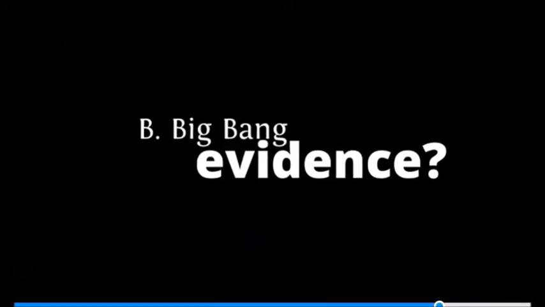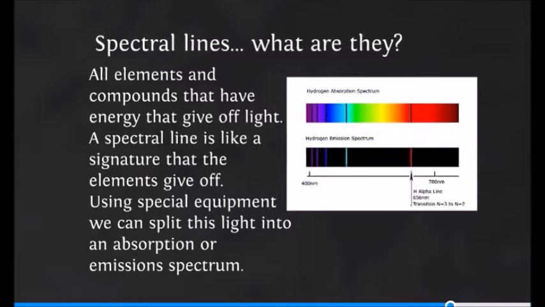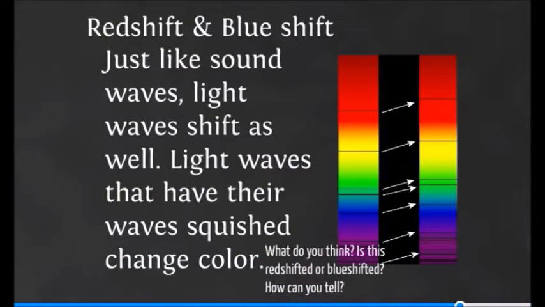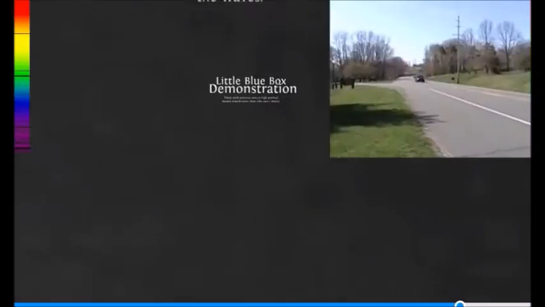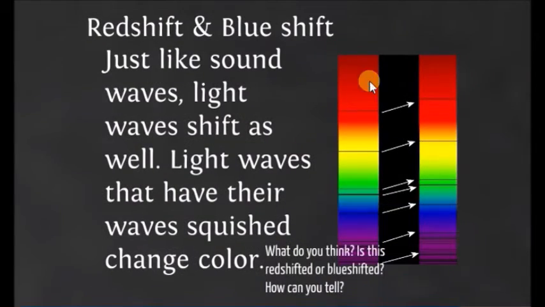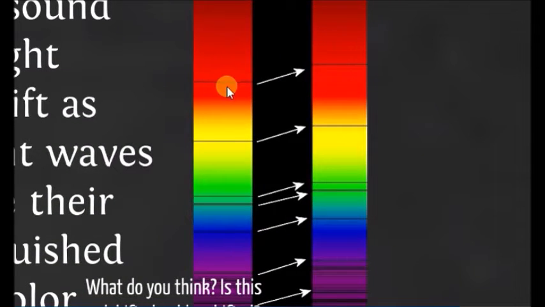So the evidence of the Big Bang, again, I think most of you actually have this down, but I'm going to go through it just really quickly to make sure everybody has it. So we talked about these spectral lines. Let me go back real quick. Let's say this chemical, whatever this chemical is, if this object is in motion, if this is where these spectral lines should be, then if it's in motion, all of them will be shifted. All of these lines the same distance apart, but they'll be shifted in a different direction.